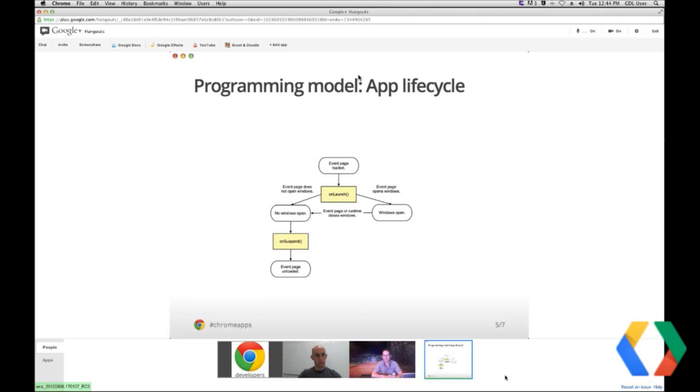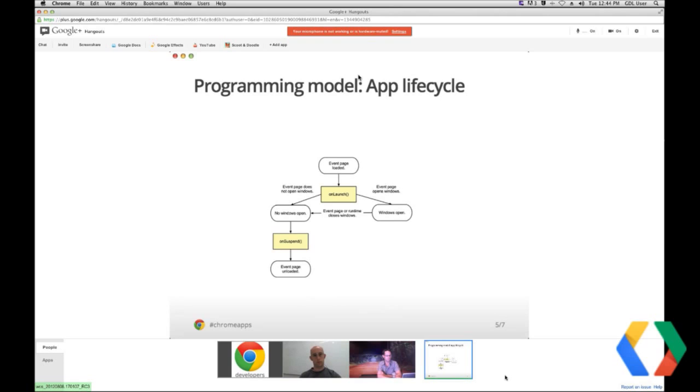This is a very simple lifecycle diagram. You can see this on our documentation pages, and this is after the application is installed. So the user has the application installed, and clicks on run. It clicks on the application, and the onLaunch event is executed.